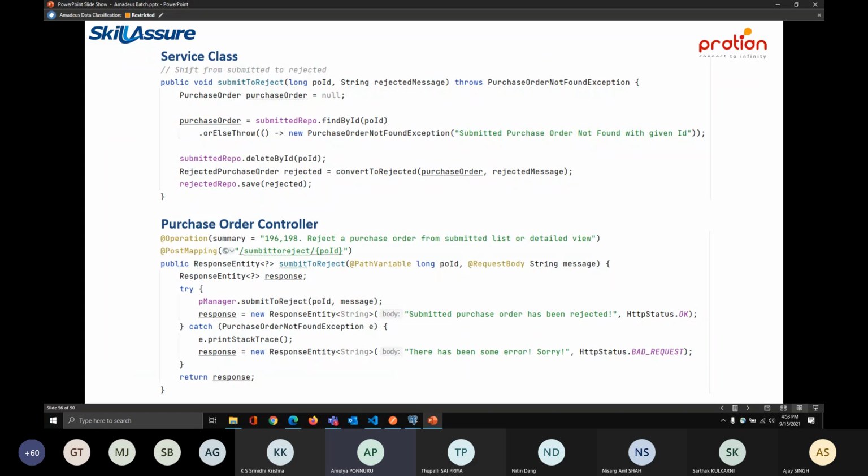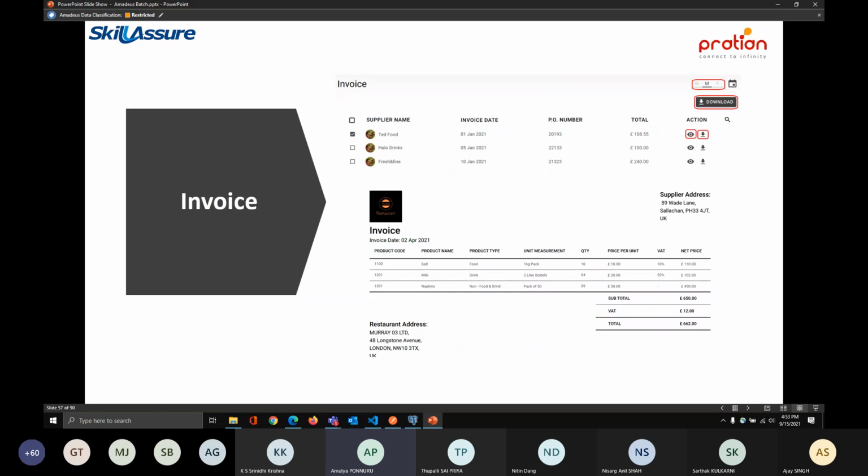If it is present, the rejected message taken from the user will be added to the class and it will be saved in the rejected repo. For the endpoint, we are taking the ID of the submitted purchase order and the message that has to be provided for the rejection reason. That's it. Yeah, can you go to the next slide?